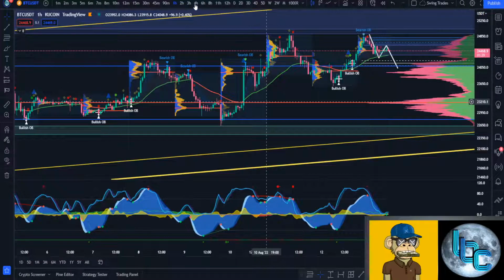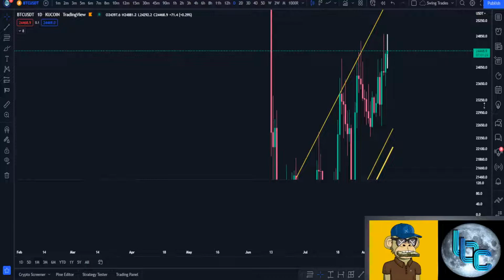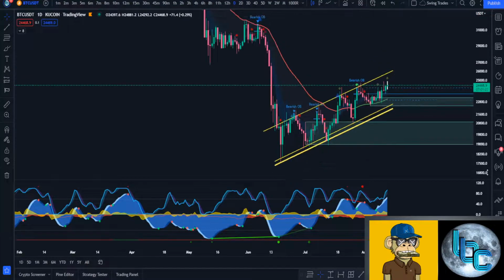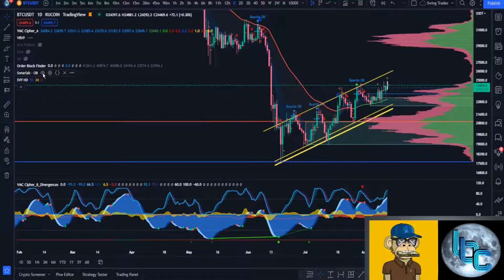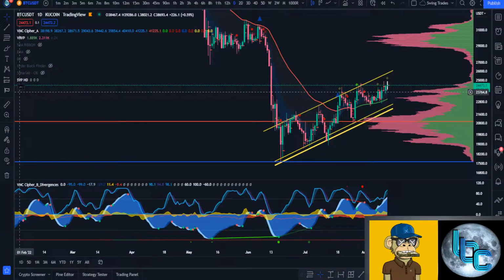So you can go all the way back to like a daily time frame, and we can take a look. We can see. I'm gonna take this one indicator off of here just so I can see better. I want to keep that on there though, but take these two off. All right.